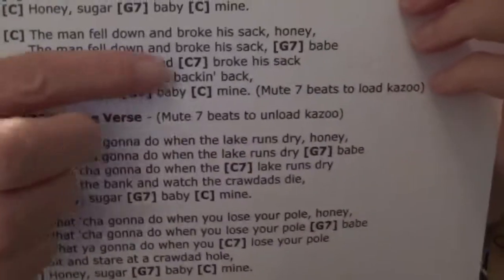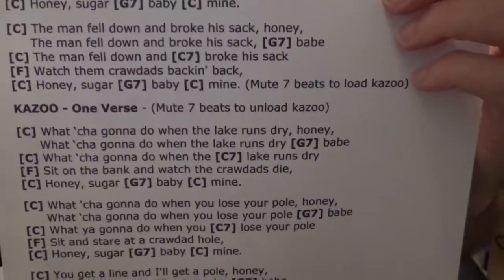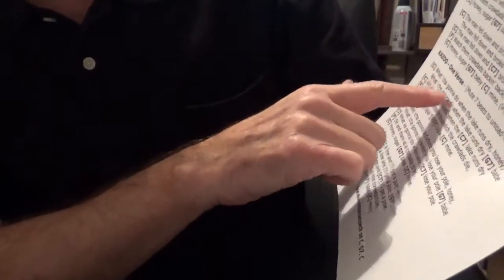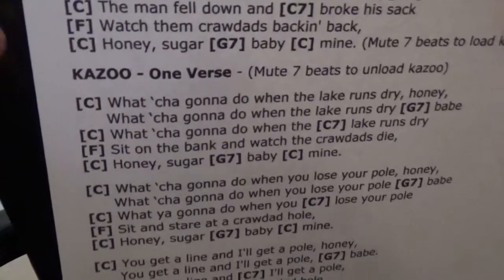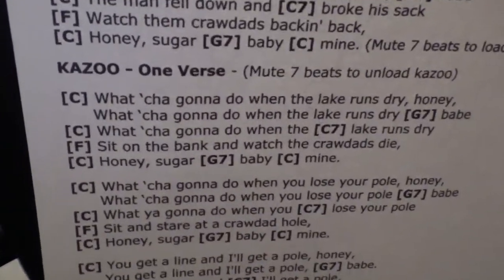We do one stroke on mine, right as we get to it, and then I'll count 2, 3, 4, 5, 6, 7, and then crank right up on 8. On 1, we'll start playing and do one verse with the ukulele and the kazoos, and then as soon as that's over, we're going to pull them out, and it'll be 2, 3, 4, 5, 6, 7, 8, go, boom, right? It'll just be taken right back off again. You'll see as we do it.